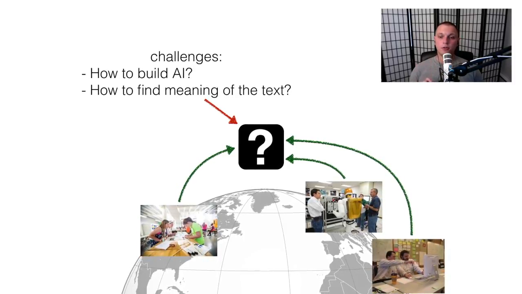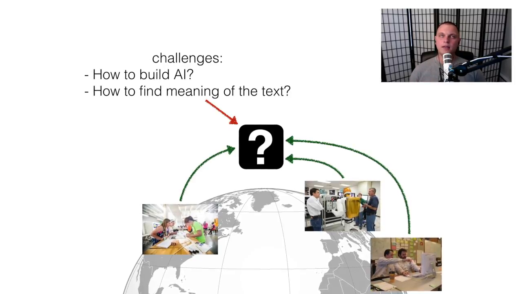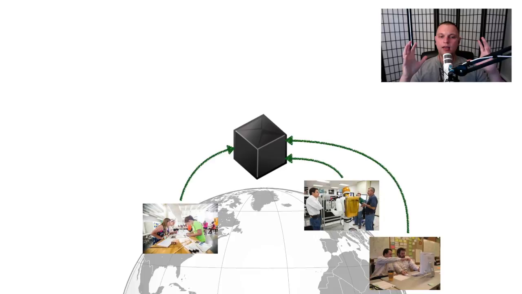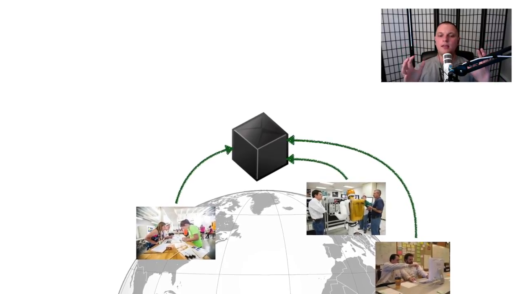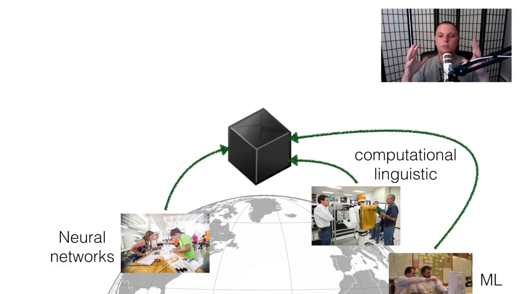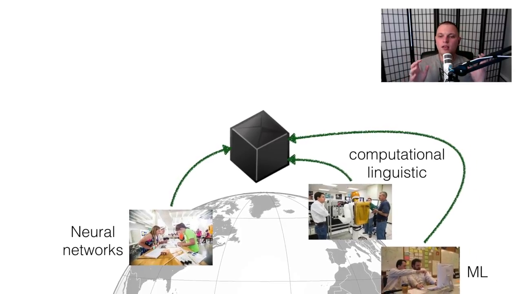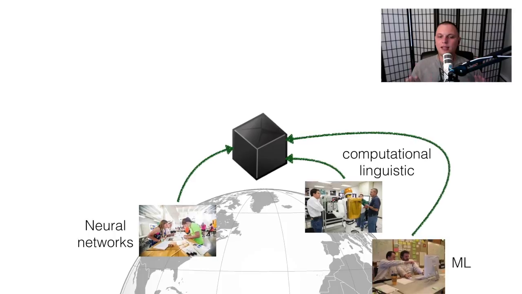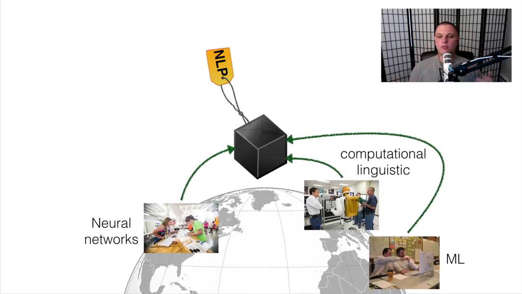But since we do not know the solution yet, let's think about it as a black box. So let's say we have a black box with the answer in it, and a lot of people trying to open this black box with absolutely different approaches. When the problem is solved, we will say that we know what is in the black box, but for now let's just put a label on it. So basically anyone who's trying to find what is in it can use this label to explain what they're actually doing, because you will see that a lot of people are trying to tackle it from completely different angles. But okay, we have a lot of examples like this in real life.